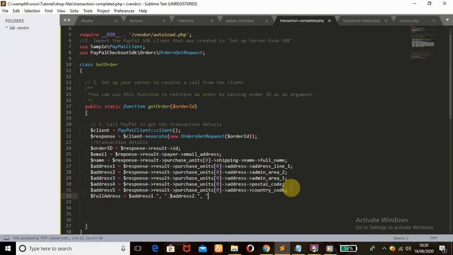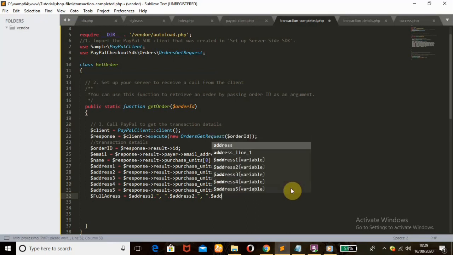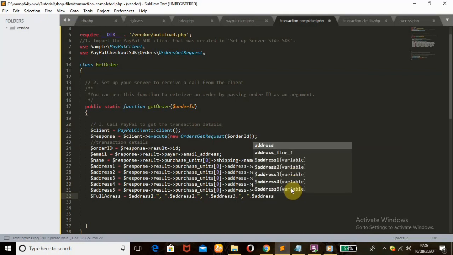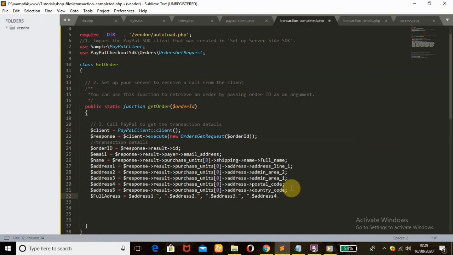All right, address 4. I'm passing a string of commas in order to separate each and every one of those addresses.